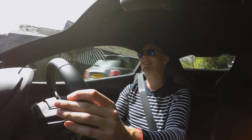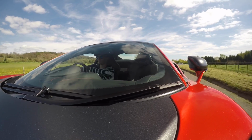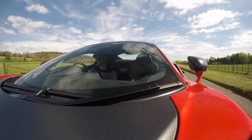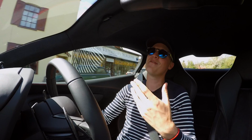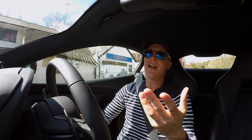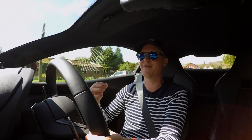I'm so happy. As I say, I know it'll be controversial. Hopefully some of you love it. I absolutely adore the new design. I think it makes the car look super mean and super aggressive, so I'm very happy. And for those of you that don't particularly like it, I understand, that's totally fine, but it's my car, and as I say, I'm very happy.